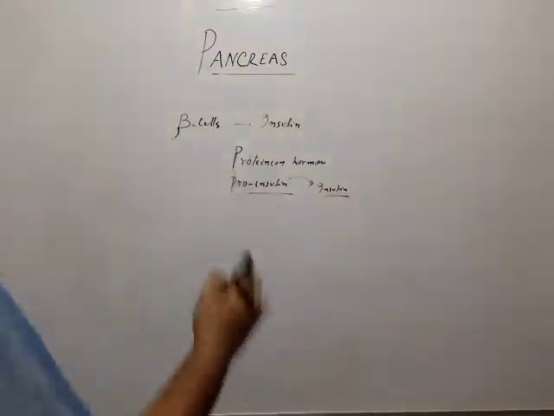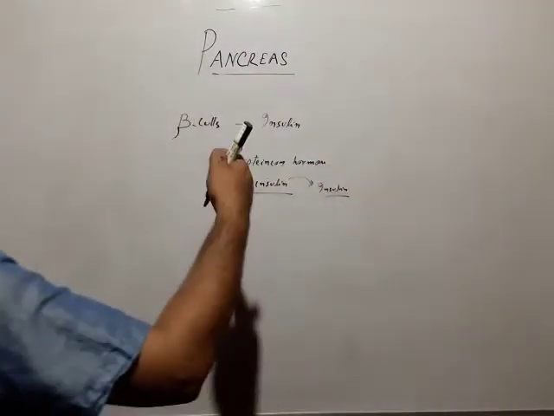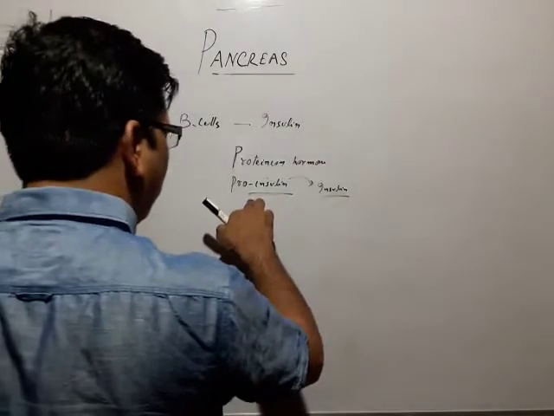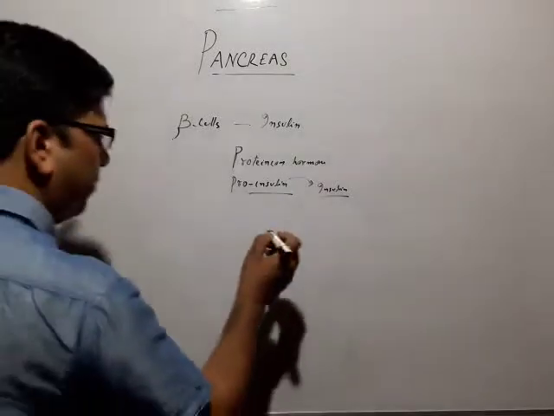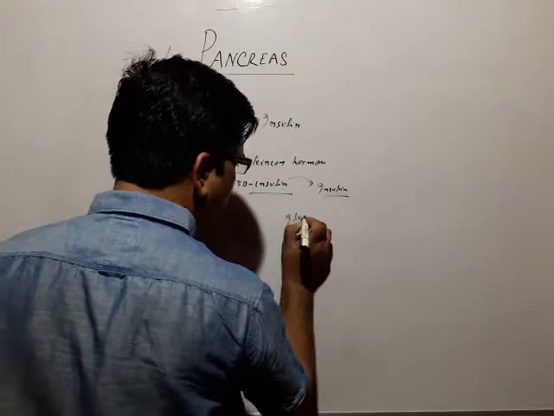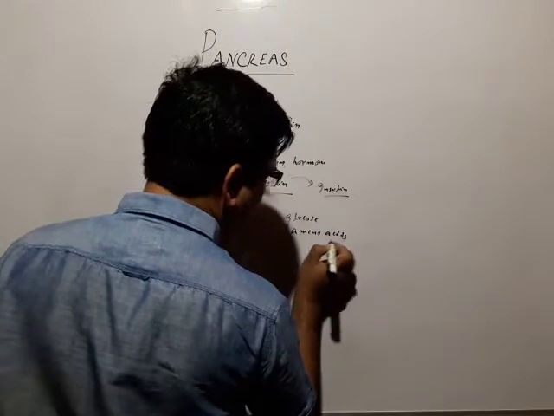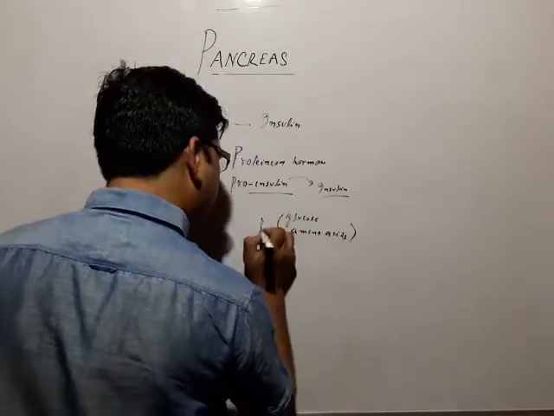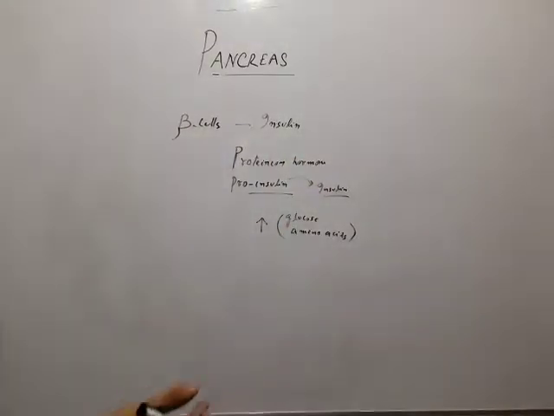So this is the way how hormone action is regulated. This is one of the perfect examples of how the activity of hormones is regulated. So proinsulin is the inactive form, it gets converted into insulin, the active form. It is secreted when blood glucose increases, when glucose and amino acids in blood increase. When these two increase in blood, it gets secreted, it gets activated, it goes on to play its own function, and that's important.